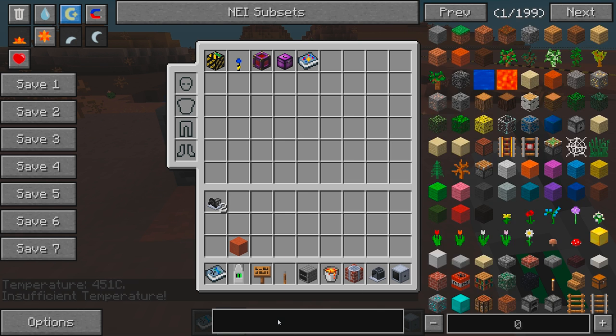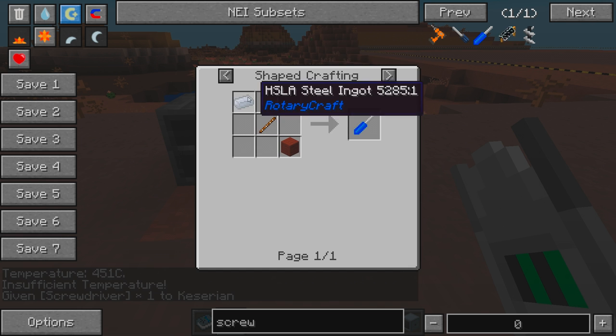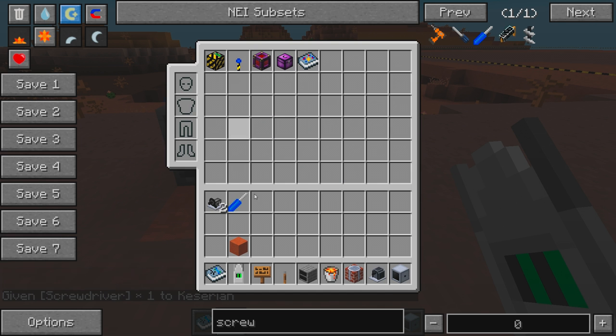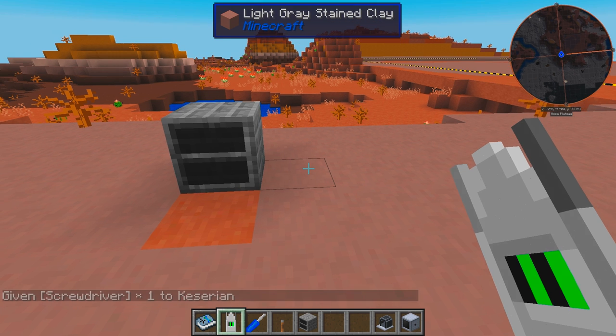The other thing you're going to want to get is the RotaryCraft screwdriver. All right, HSLA steel and a piece of wood. So you want to get those and you want to get them up and running. Okay. All right, so let's take a look at the DC electric engine.